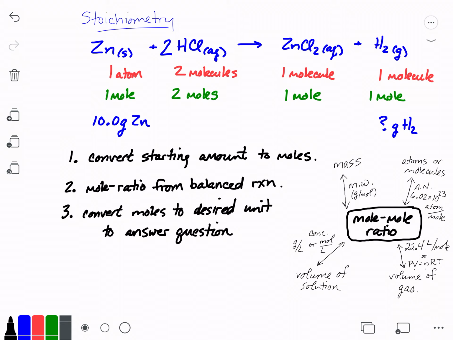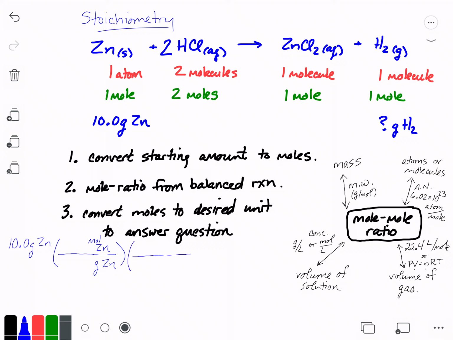And so in this case, the particular example that we have on the page here, I'm starting with a mass. That's my 10 grams of zinc. And so I would go over here and say 10 grams of zinc is my starting material. I need to first convert from mass to moles, which means my grams of zinc has to go on the bottom, moles of zinc on the top, and I'm going to get that number from the periodic table. That's just the molar mass of zinc.